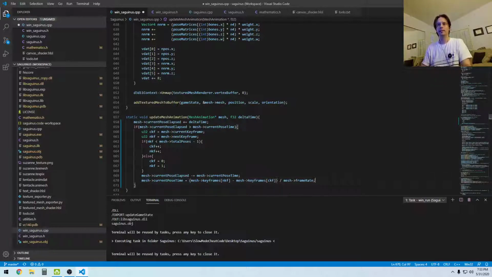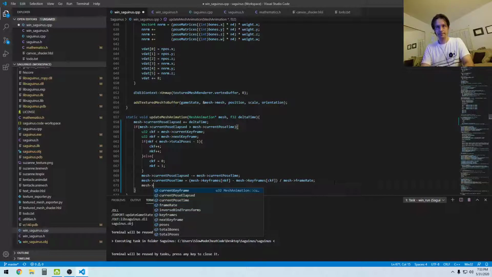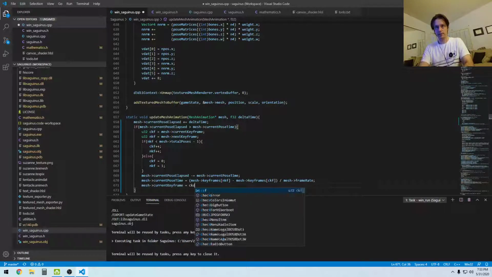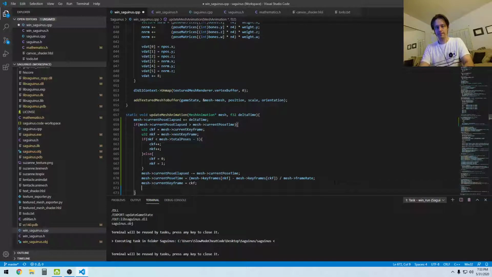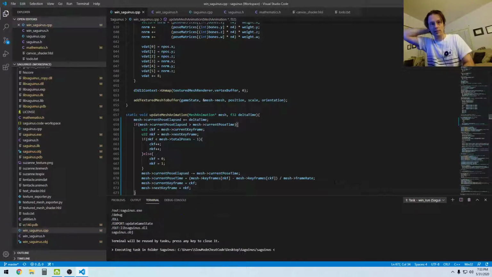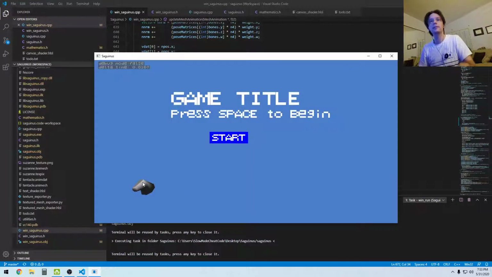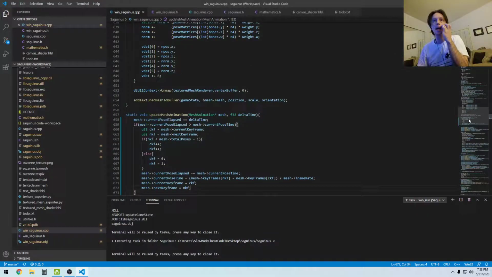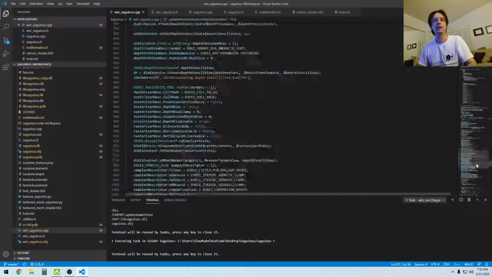All right, and then I just need to make sure that I don't forget to update the current and next keyframe. All right, I have no idea if that's everything I needed, but of course it's not doing anything because I'm not calling that function.